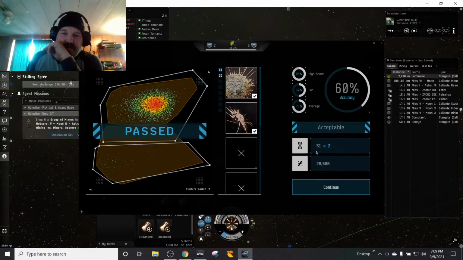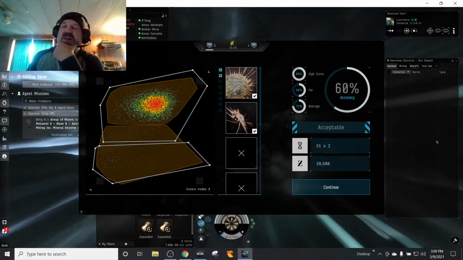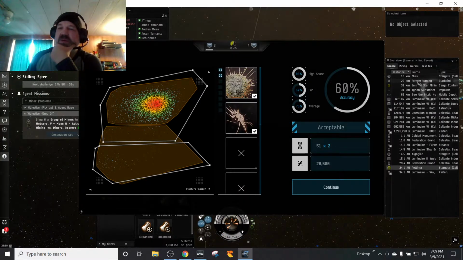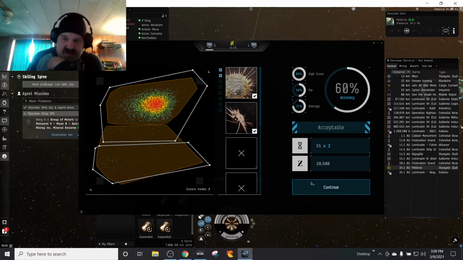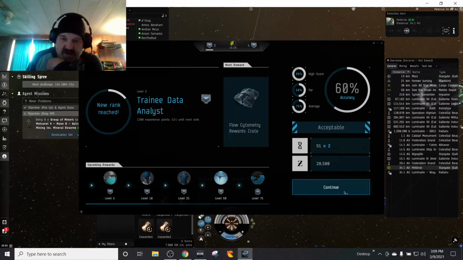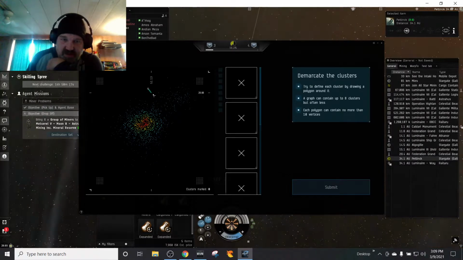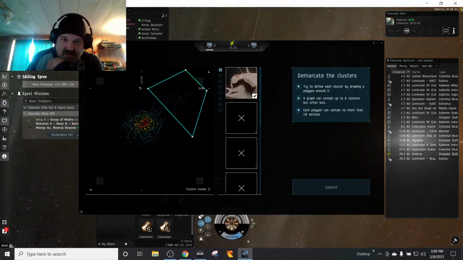Submit. There's 28,000 ISK right there. So while I'm flying from station to station, making a little bit of money, but also jump, continue. I can also double it up by doing some of this. I might do this tonight while I'm waiting.